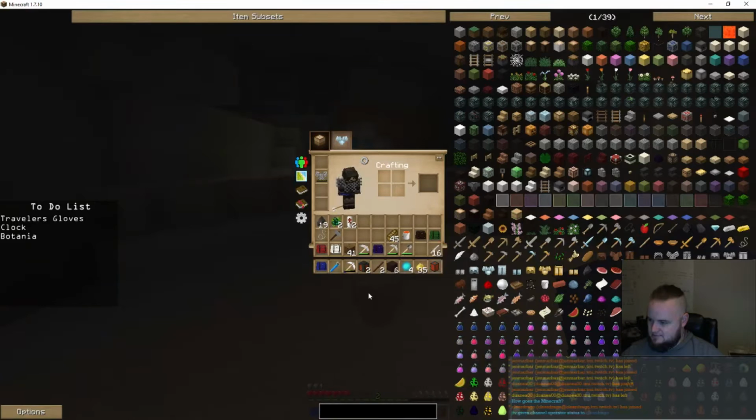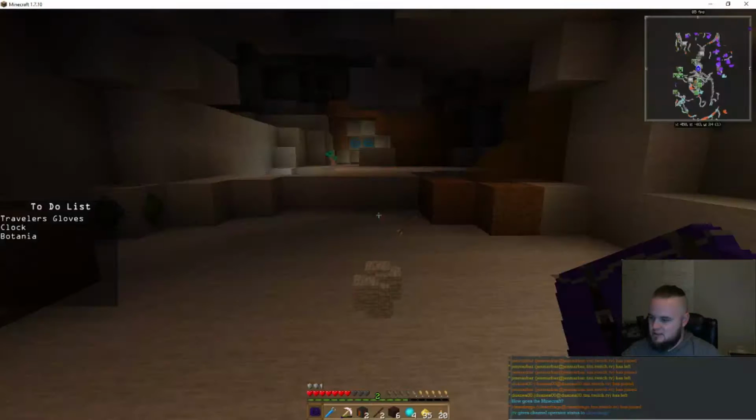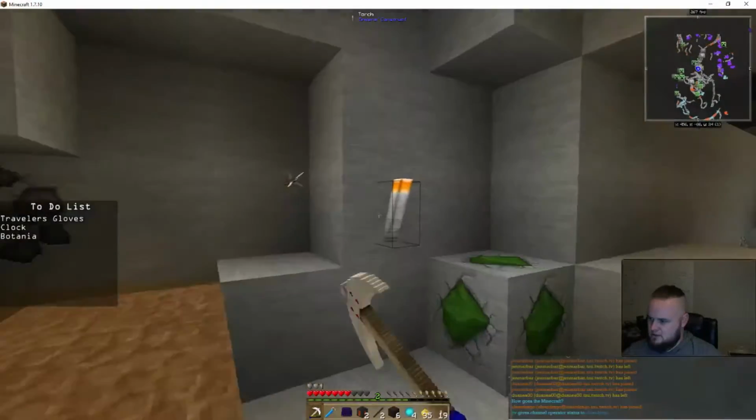Got some sticks. Okay. Let's grab some of this colito. About some torches. Torches, tacos. Alright, let's clean this room up a little.